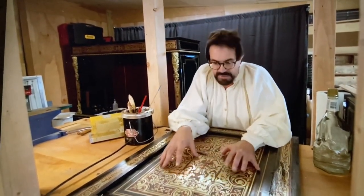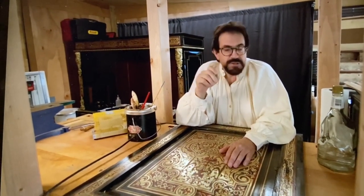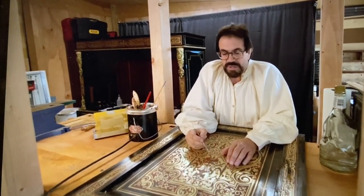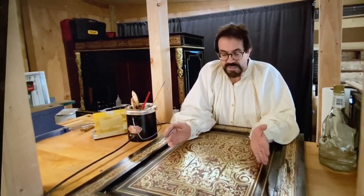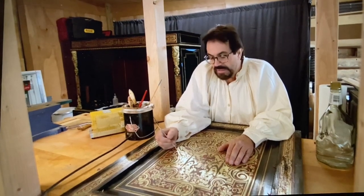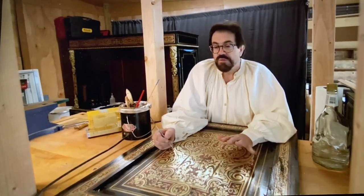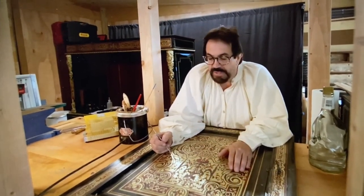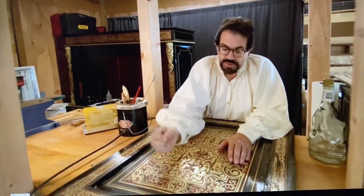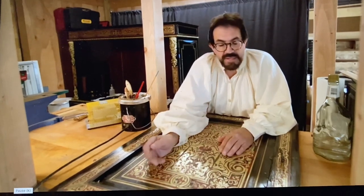You have to be careful about how many times you do this entire process. The organization that owns this piece wants it restored to the way it was the day it came out of the maker's workshop, but it gets tricky — there's actual engraving into the brass, and how many times can we abrade back? We need to flush out once we've done the restoration before putting French polish on, so there's constraint. There's only so many times we can do this before we start losing the depth of engraving. Sometimes museums want to leave bad repairs as an educational tool to show museum goers what happened.